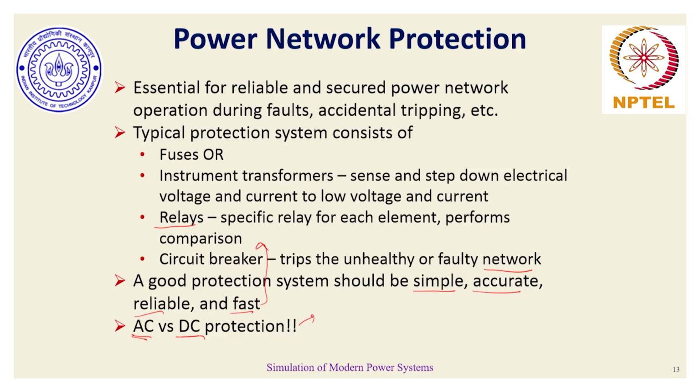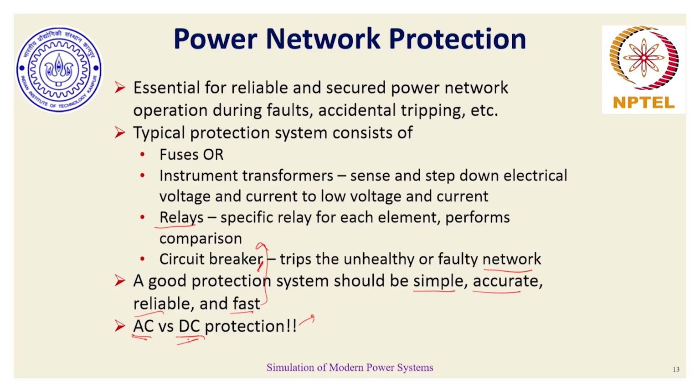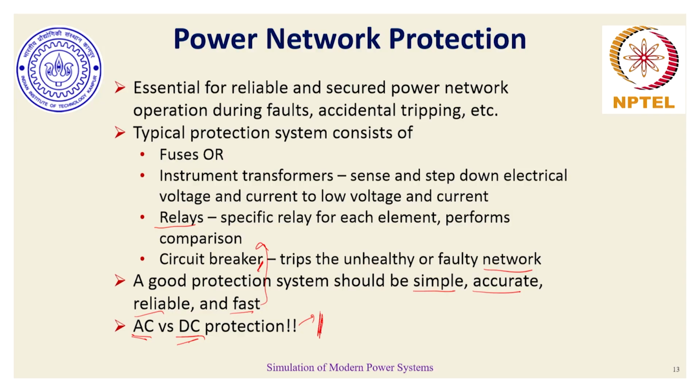So in case of clearing of a DC fault, the corresponding breaker has to open the circuit even at the condition where the current is still not at zero. In AC systems, we look for a point in time where the current is crossing zero and then the corresponding breaker opens so that the quenching is as minimum as possible. In DC systems, the breakers have to be specially designed so that even at non-zero current, where the current values are very high, quenching is a big concern, and hence the corresponding breakers are very different and costly compared to AC protection. We'll talk about all this in detail as we go deeper into ultra-fast protection and fault analysis.